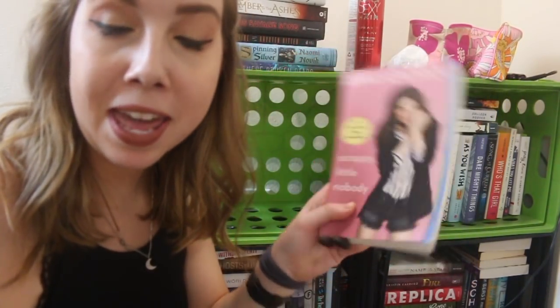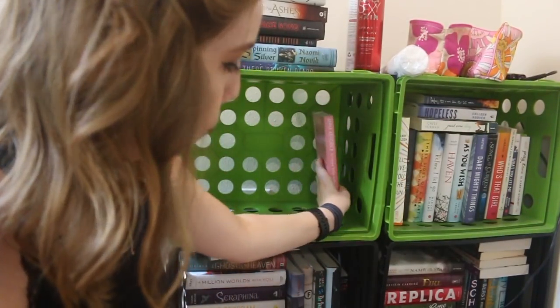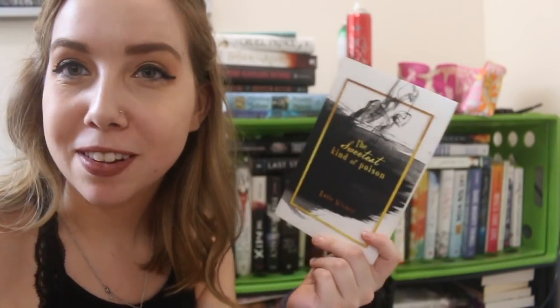I know I said recommend a book to me, but don't recommend this one to me, because I've tried to read it 3 times and I haven't been able to get through it, and I think I'm losing hope on it. And then Scrappy Little Nobody by Anna Kendrick. It's the last one in this cube crate. I don't know, whatever. I have so many copies of my own book lying around.